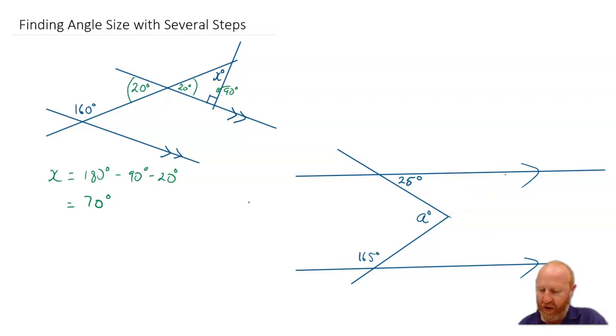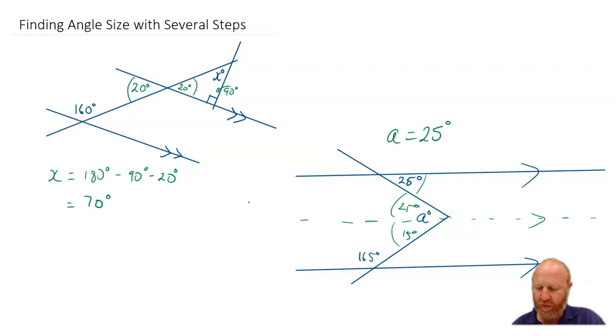I think the fastest way is to do neither of those and instead construct another parallel line running through the middle here. So with this parallel line, we can say that those two alternate angles are 25 degrees. These two co-interior angles here, 165 plus 15 is 180. So I've got the size of that part of the angle, and now I can see that A is actually equal to the two of those things added together. So in this case, 40 degrees.